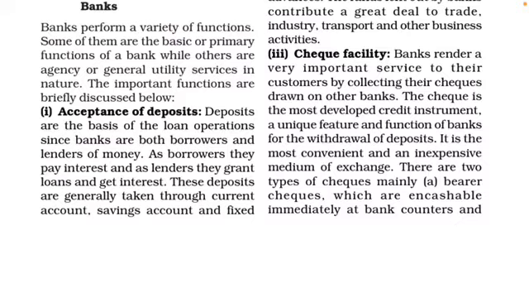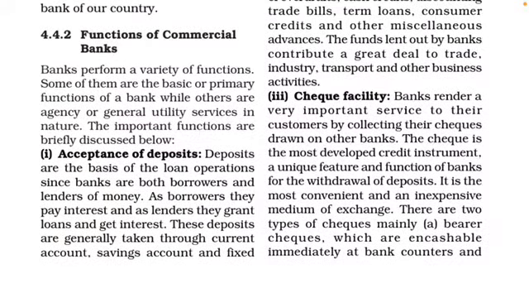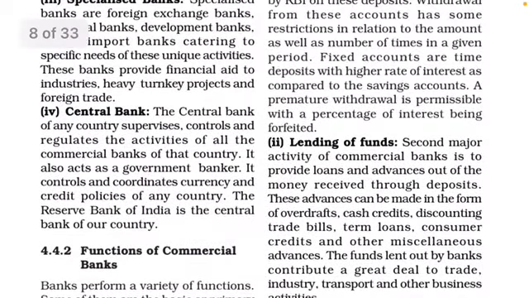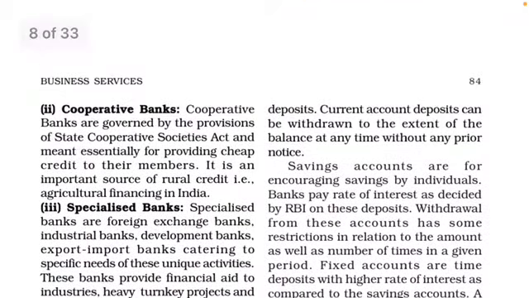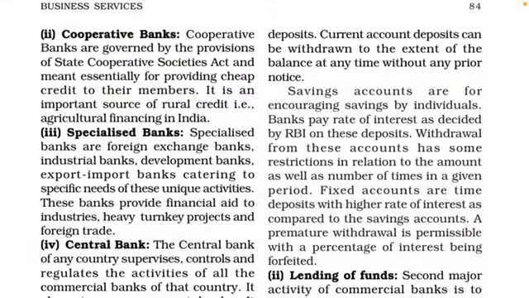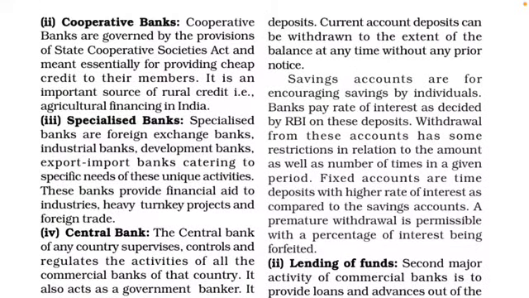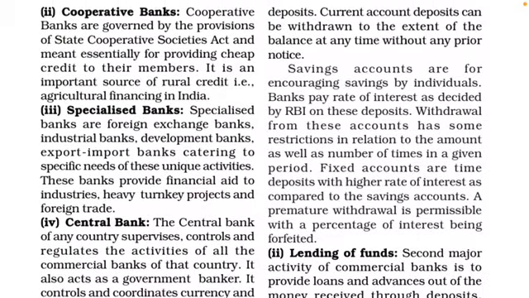The public deposit their money in the bank in the form of a savings account and any other account like fixed account, RD account, and then the bank further grants these loans to the public or to businesses who need them. So, how can someone deposit money? A person or a business house can deposit money in the form of various accounts. There are some kinds of accounts. First one is savings account.